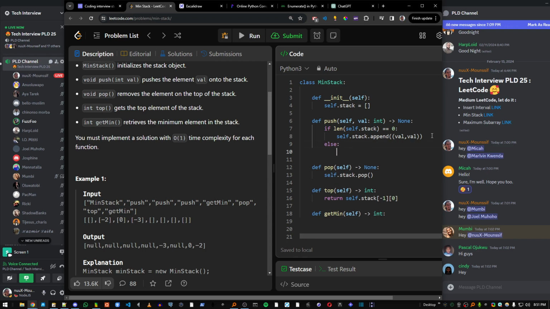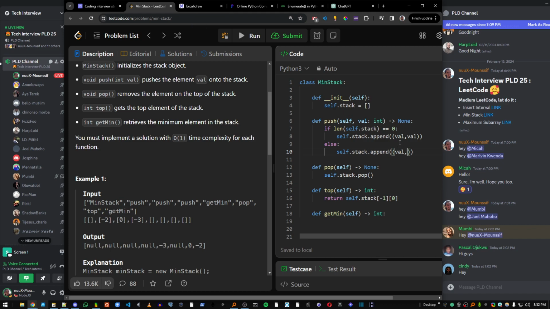Else we need to grab the last element, the last tuple, sorry, and then the minimum between the last value of the stack and the value. You're checking to see if that same kind of thing is the minimum. Oh yeah, the minimum between that and the value.